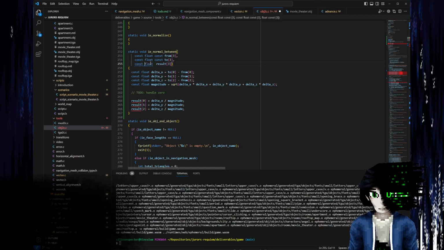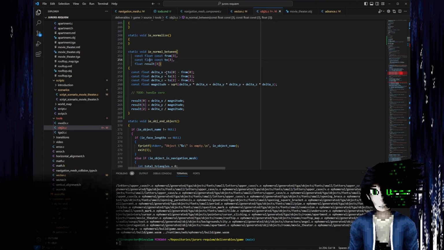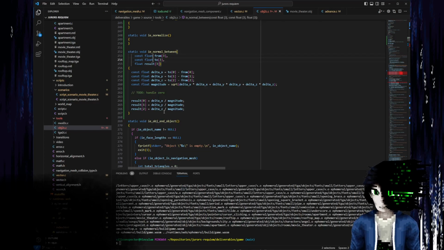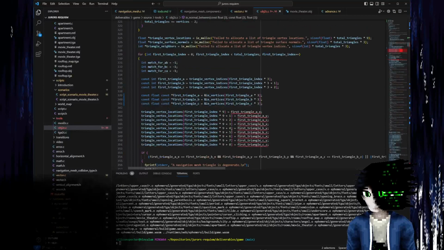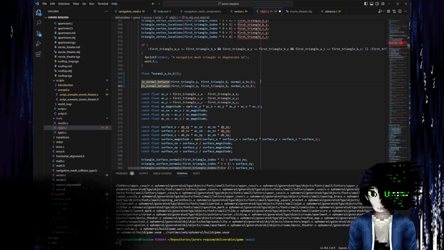Do I put it there? No, it's not happy with either of those, is it? So that's weird. You can put the constant either side of the type and it does the same thing. I mean, if it was a pointer, it wouldn't do the same thing, but just the fact it lets you put it either side is a bit weird. Very strange. Okay, so we can do that.